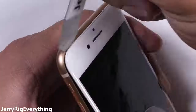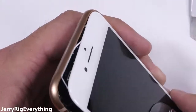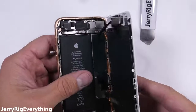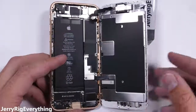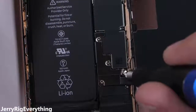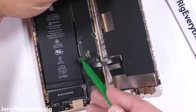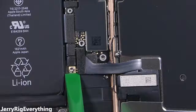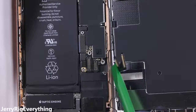Before the screen comes completely away, there's a series of clasps at the top of the screen, so I'll wiggle the display down just a smidgen to clear those, and then fold it open like a book. Now that the screen is lifted away, we want to disconnect the battery. We'll find that connector under this metal plate with 4 normal Phillips head screws holding it down. Using my plastic pry tool to not short anything out, I'll unclip the battery connector like a little Lego, and then pop off the screen and home button ribbons — they unsnap like Legos as well.